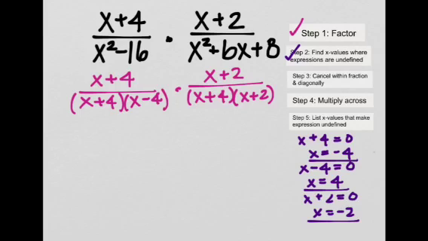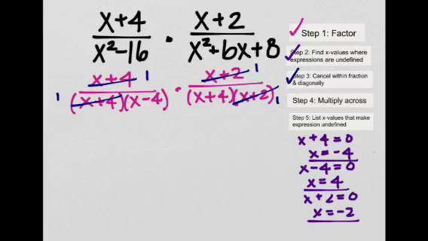Okay, so that's done. Step 3, I'm going to cancel now any like terms. I want to first look within the fraction itself. So the first rational expression, I have an x + 4 on the top and I have an x + 4 on the bottom. So if I do (x + 4) divided by (x + 4), that actually comes out to 1. So those get canceled. Then I'm going to cancel the second expression. I have an x + 2 and an x + 2. So again, I get my 1. And I want to check the diagonals now. So in this case, there is nothing that cancels diagonally. Everything that can be canceled has been canceled. So I'm done with step 3.